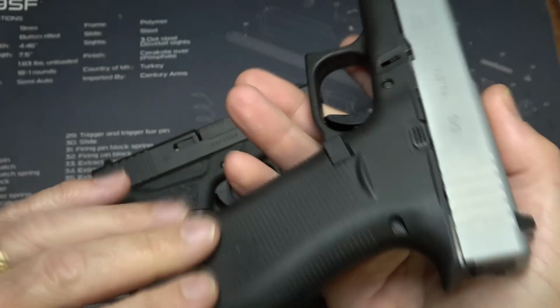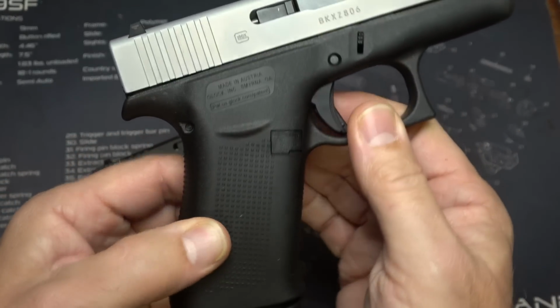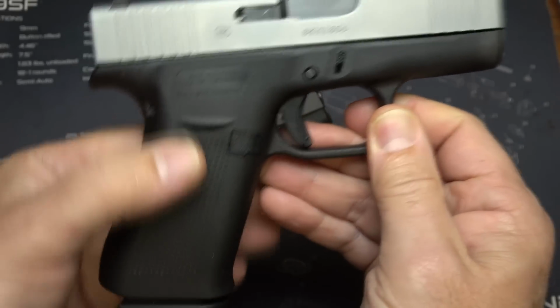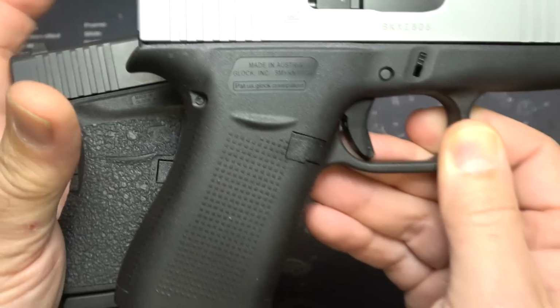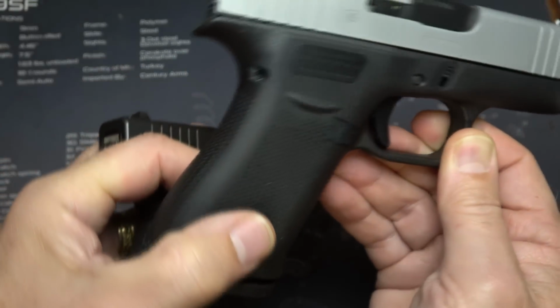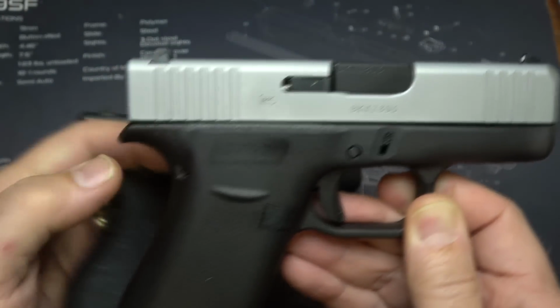I love that. It's really smooth. Got a little bit of a finger rest right here and here, thumb rest, but really super smooth. Here we've got that extra piece. I believe a little bit of that has to do with the increased width of the frame, to where it was just enough not to have to add those.